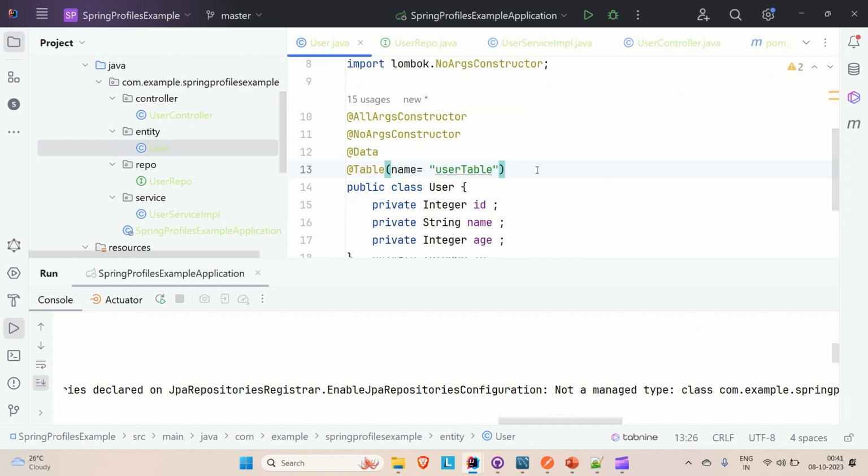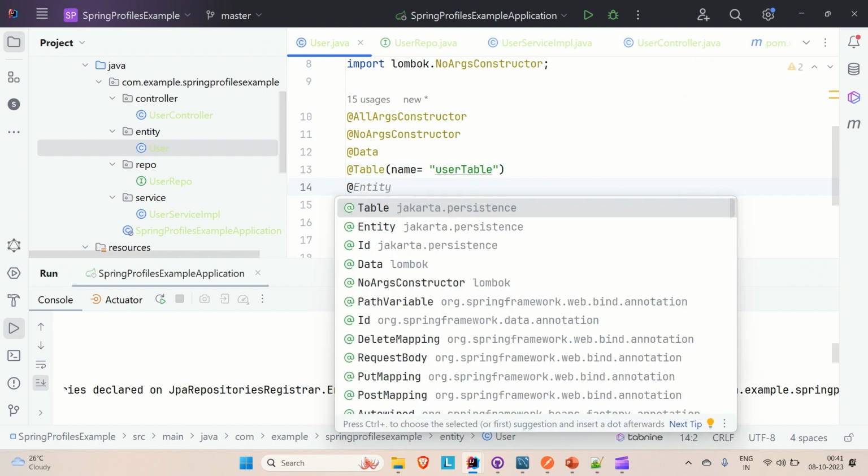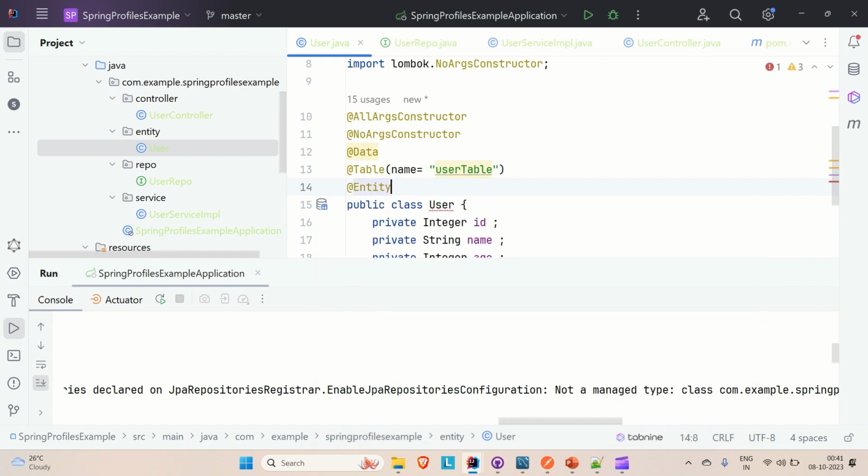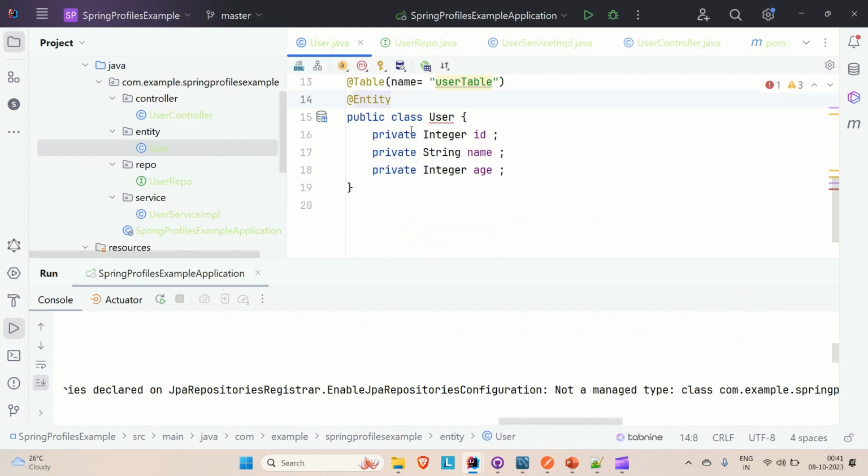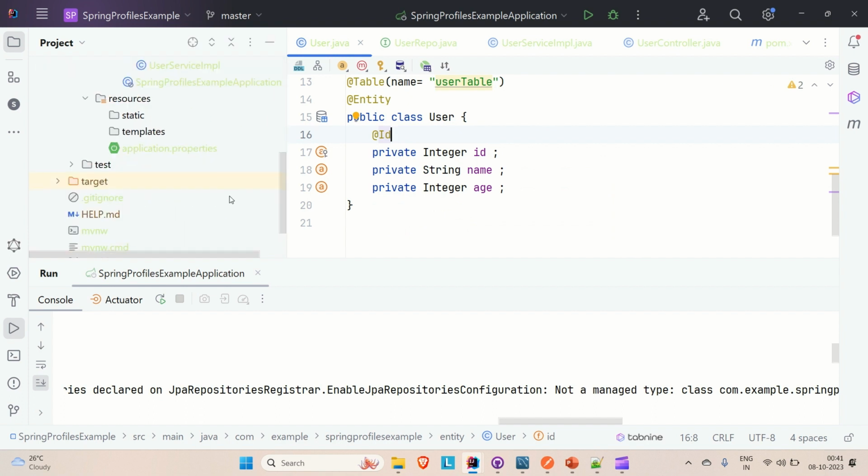Here you can see this is a class, and in order to create the bean of it, you have to annotate this with @Component or @Entity. So @Entity is what we are going to annotate here because this is the entity class. And now you can see we are getting errors. Here you have to provide the ID because this ID type is unique, so you have to provide the @Id annotation here. So these two annotations you have to add, and I think that is good. Let me try to rerun this again and see.